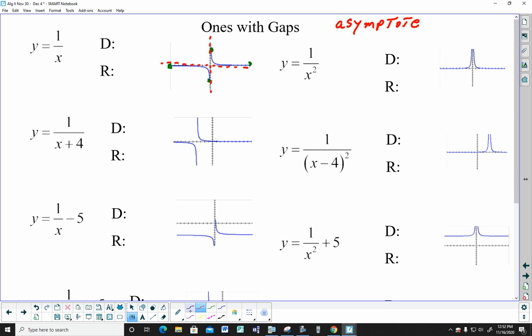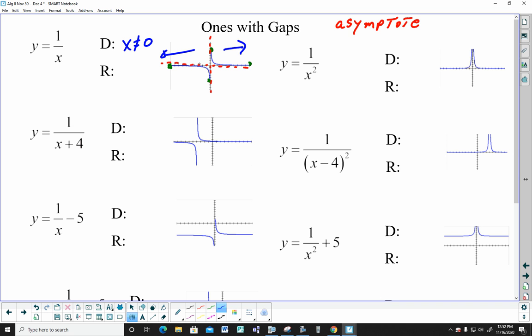Okay? So, domain. Can the graph go as far left as it wants? Yes. Can it go as far right as it wants? Yes. It continues off this way. But there's a gap in the middle, and the gap is occurring at 0. So the x's can be any number it wants, but not 0.